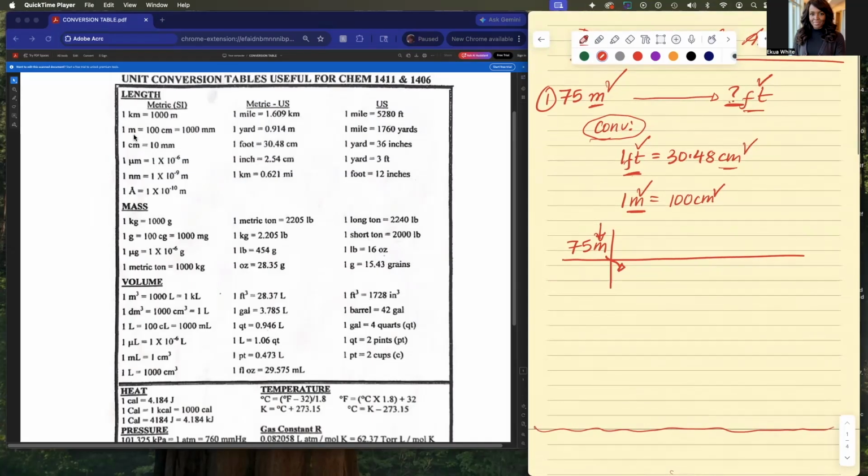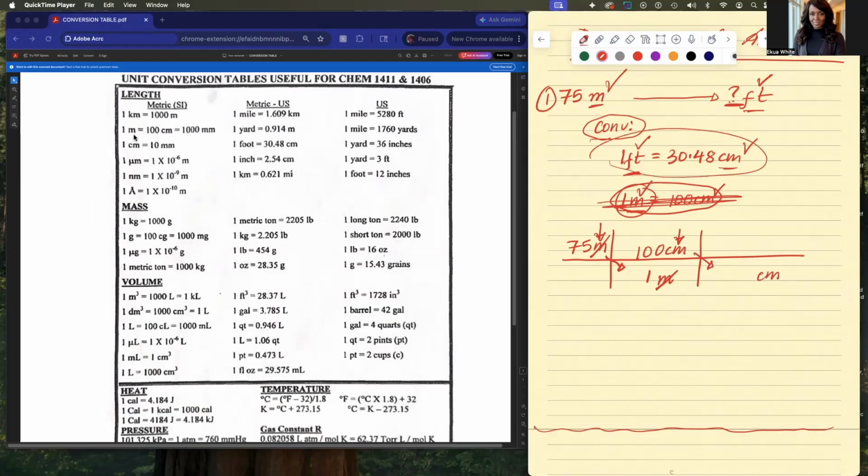Since I have meters on the top left, whatever conversion I bring in, we must have meters on the bottom right, okay? I look at my conversion factors and only the second one has got meters in it. So I'm going to copy the 1 meter portion of the bottom and the 100 centimeters will go on top, okay? So my first conversion has been used. I cancel out my units that match diagonally. The meters are canceled. The next unit that directs our move will be the centimeter. So I go with that. Since I have centimeters on the top left, diagonally on the bottom right, I must also have centimeters.